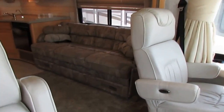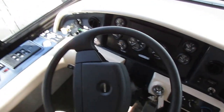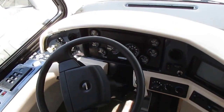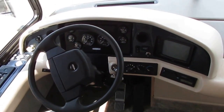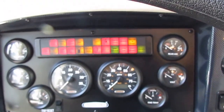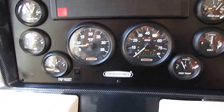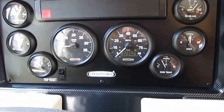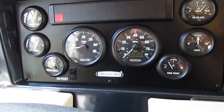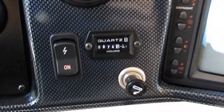I've got the generator running and the dash air is even ice-cold, which really surprised me, because nobody ever keeps up the dash airs in these — they're kind of pointless. But this one has an ice-cold dash air. It's a Freightliner chassis, so if you ever need service, this is a very common chassis, very easy to find parts for. 28,623 miles — this is a diesel, so that's low mileage. The diesel generator has only 74 hours on it.